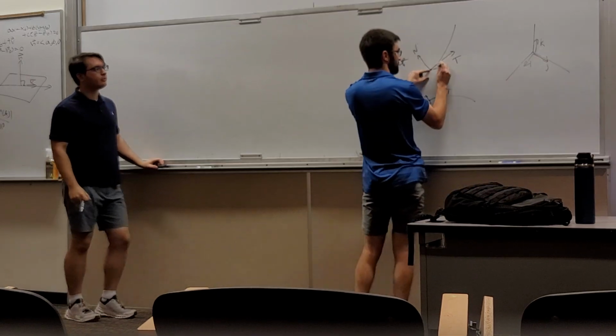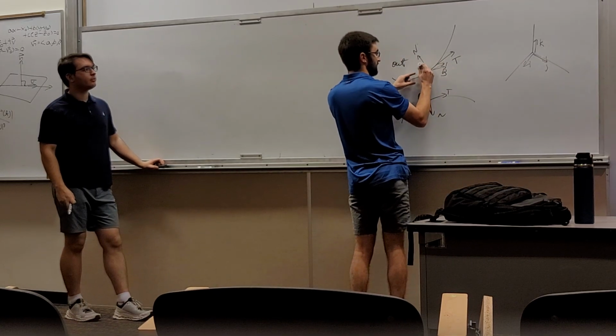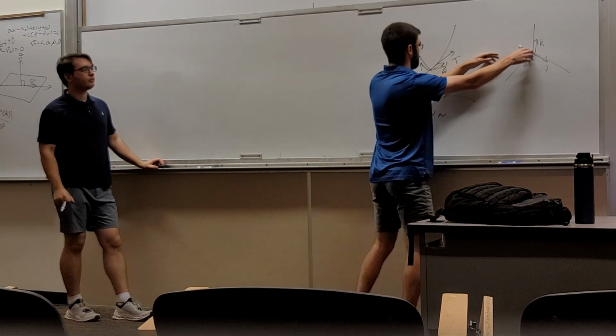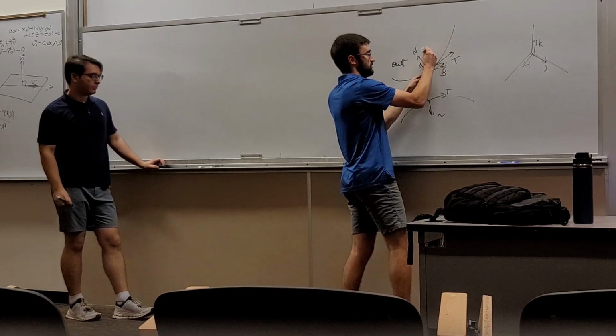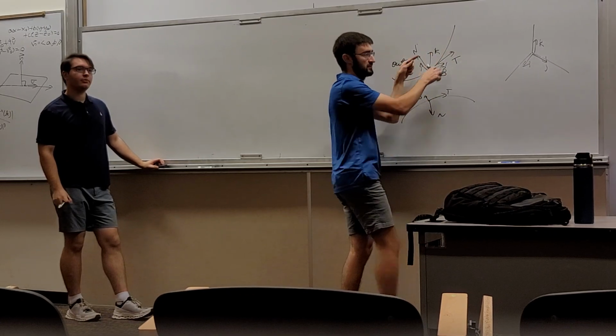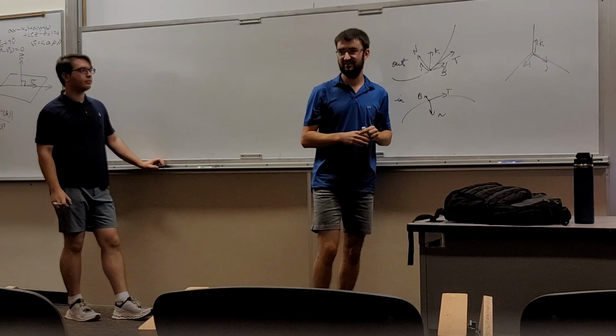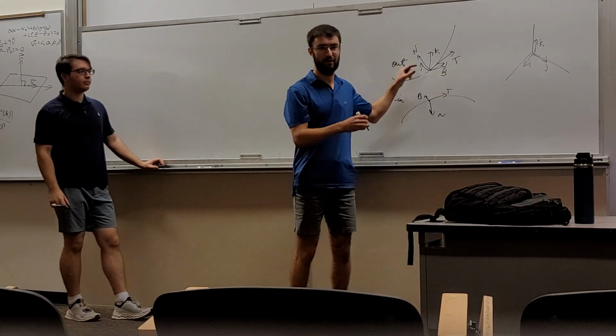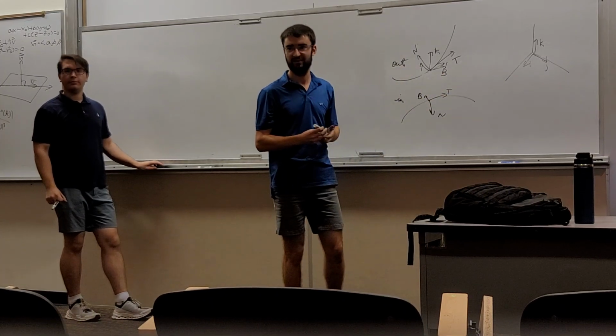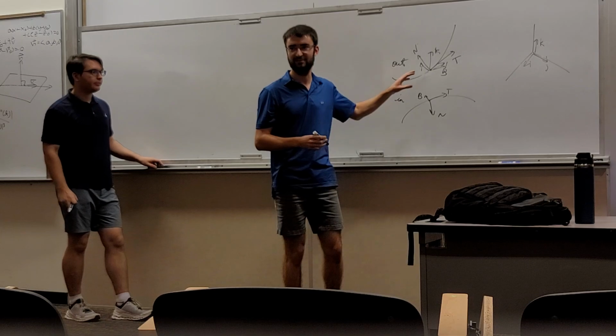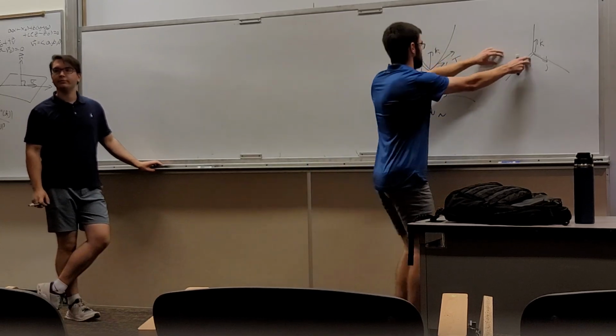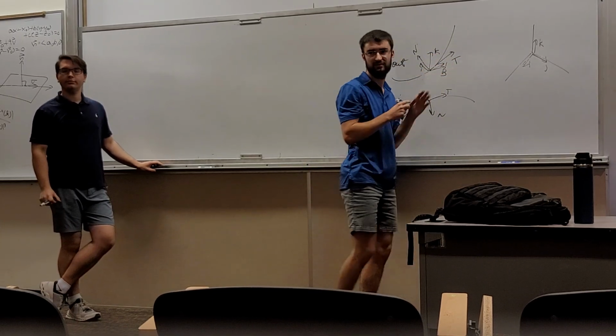And if you rotated that onto here, you'd see that this would be I, this would be J. So then K, after that rotation, would still be pointing up like this. And that way you know it goes out. This is just another way you can figure out which direction the cross product would go. Did everyone see that? So we sort of just imagine rotating this onto T cross N.